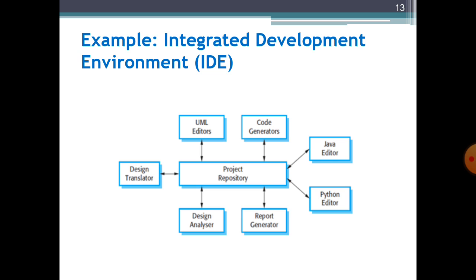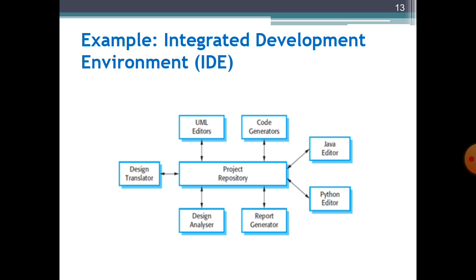So this diagram actually tells us a situation in which a repository might be used, like different IDEs use this kind of repository where data generated by one component is actually used by another component. For example, UML diagrams provide a static or dynamic view of the system from where the developer team will get the architectural details about the system, and the code generator module will utilize the data generated by the UML editor component.